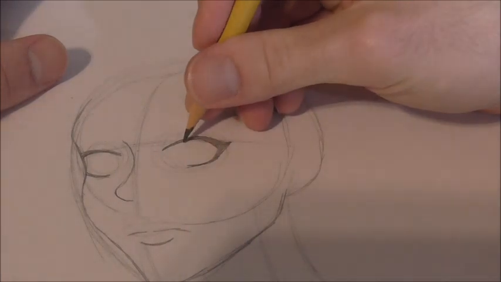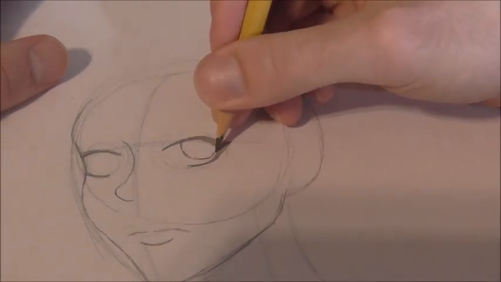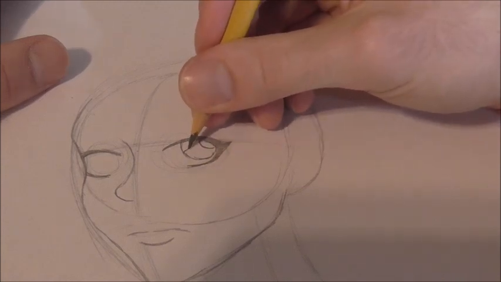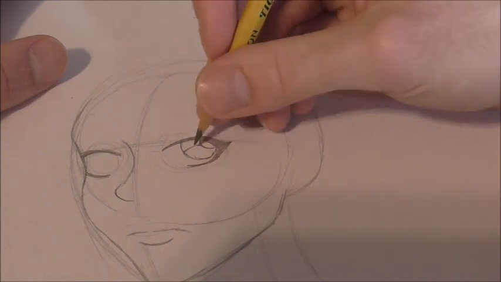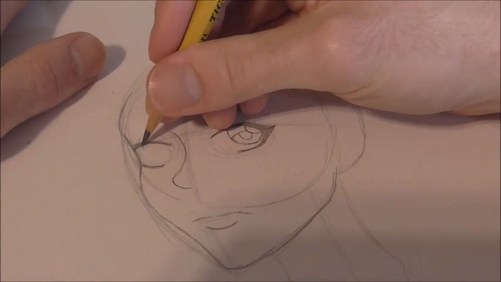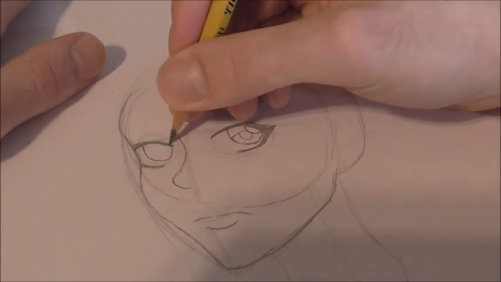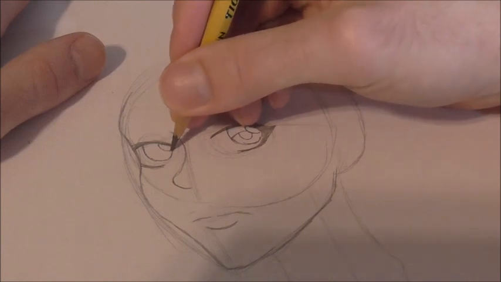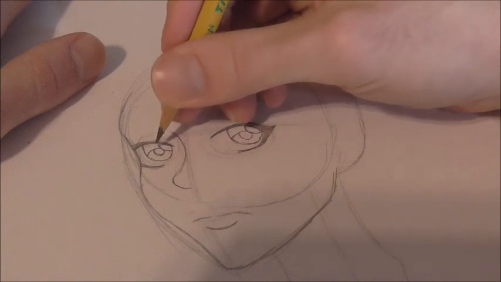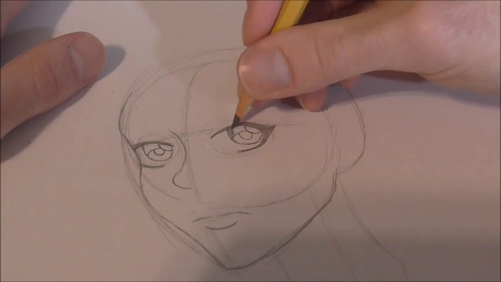And now we can draw on the eye, which is this big U shape like that. And then a little half circle here for a light reflection, a curve line going into the light reflection, and then a little oval down here, and the same thing over here. Big curve line, half circle, line going into the half circle, and then just a little circle on the bottom there.